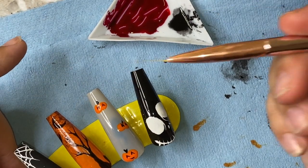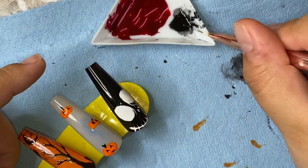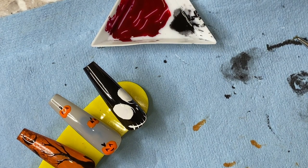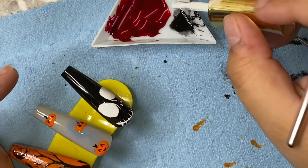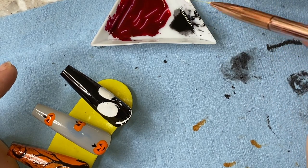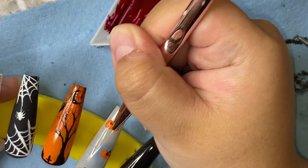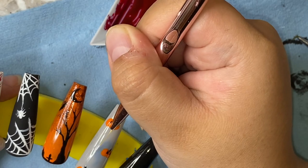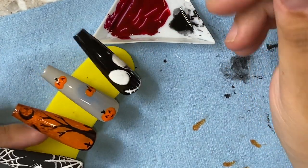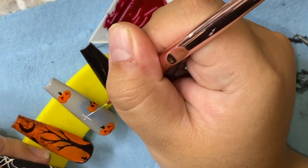Go in with my long thin one again, and I'm gonna go in with the same black. Or actually, I think we're gonna do white just to switch it up. We're gonna do white. And we're just gonna do little stars. This one does need a little bit of practice, just because this one is a little bit harder.